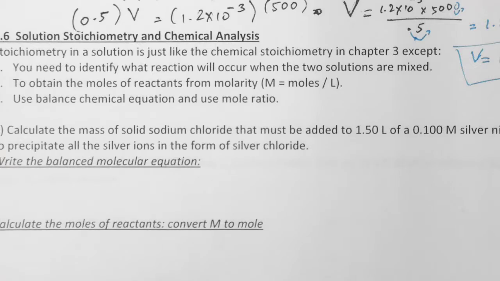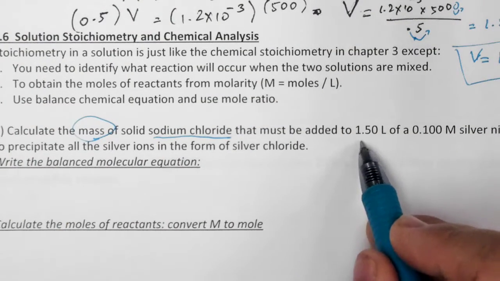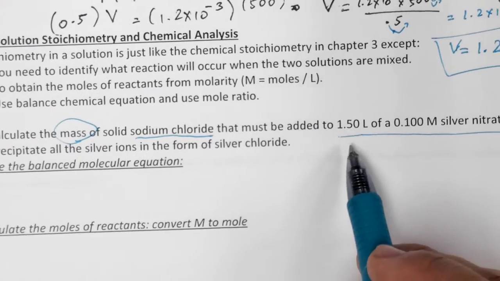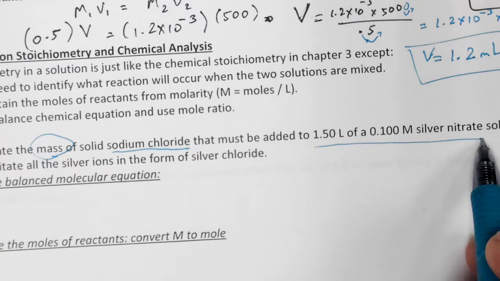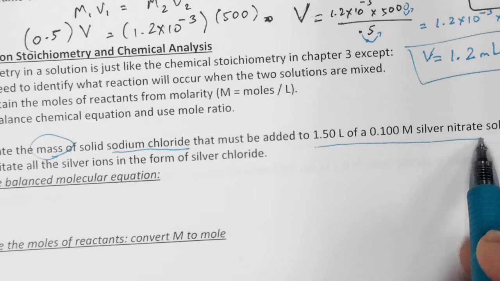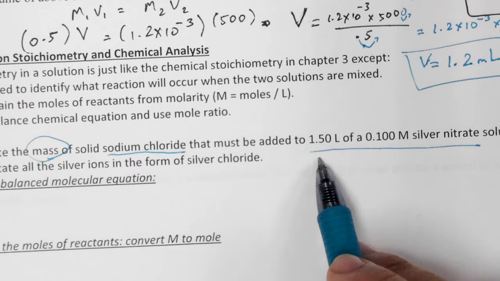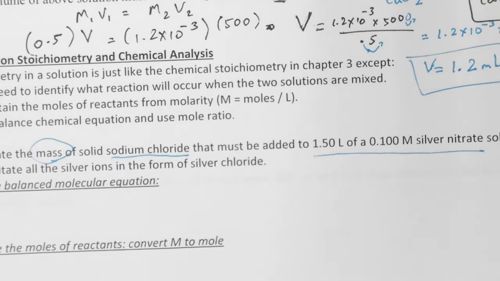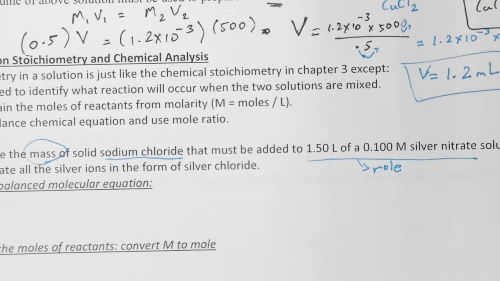Calculate the mass of sodium chloride that must be added. Okay, so we're adding sodium chloride. Now notice, mass to the 1.5 liter of this molarity silver nitrate solution. Okay, what do you think that information will do when you see this information? What should that be screening out of the paper as to what to find? Molarity, liter. What do you think that should tell you? Mole. Do you see that? So sometimes little things like this will help. Okay. Now we're gonna continue reading.